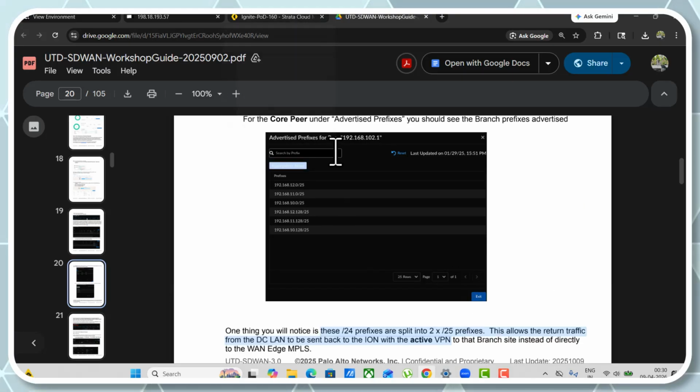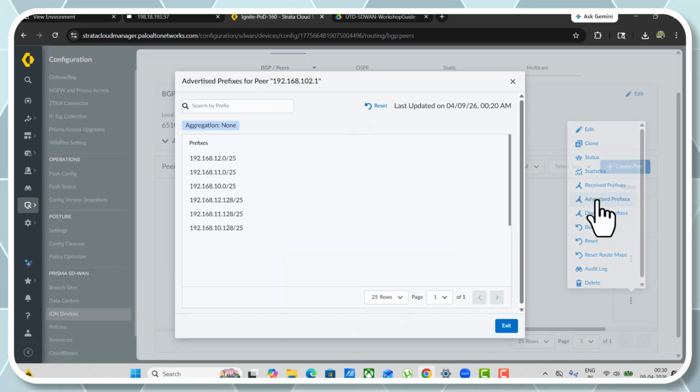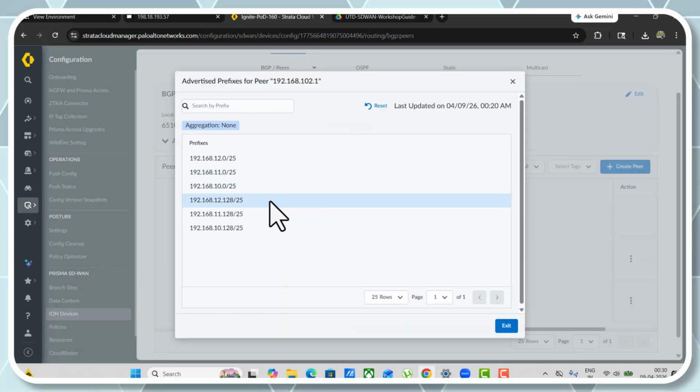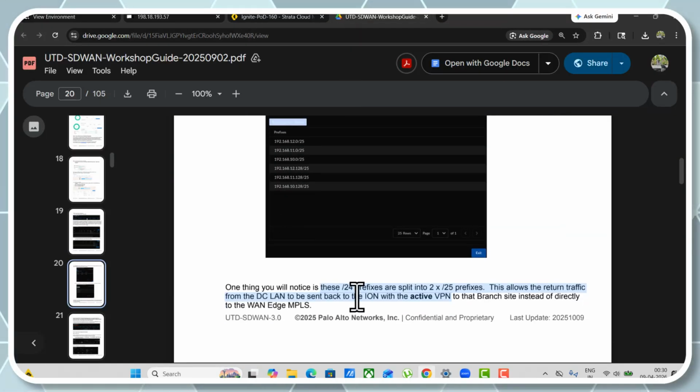So in the core pair, in advertise prefix, these are /25, not /24, and the reason is given here that /24 prefixes are split into two /25 prefixes. This allows the return traffic coming from the branch, from the DC LAN, to be sent back on the ION active VPN.